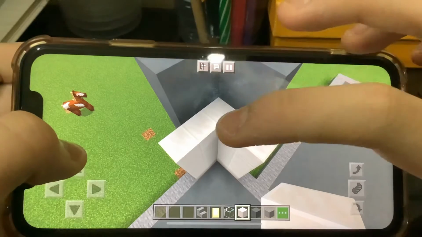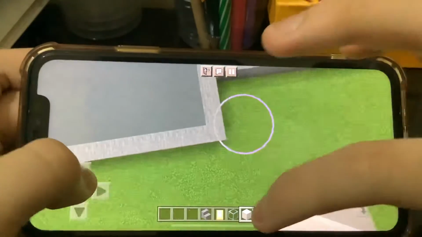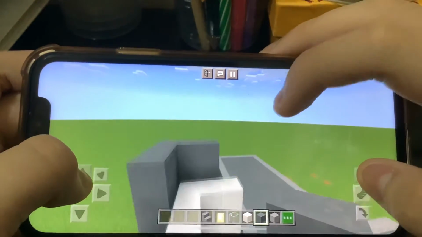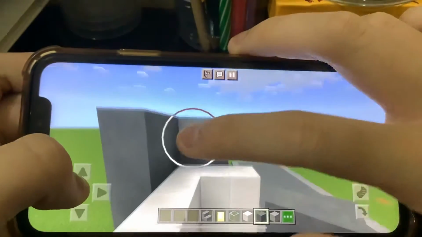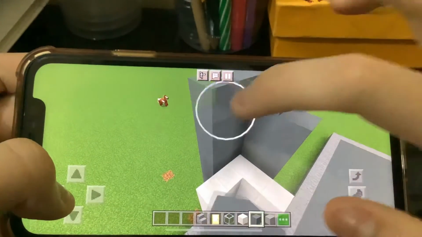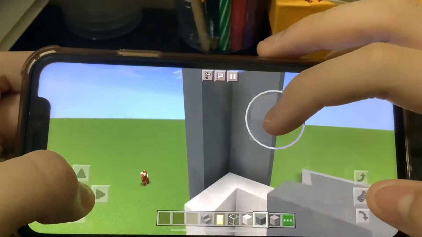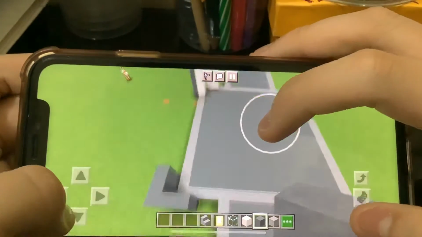And left and right side, 2 blocks. That is what you have to do with this one, too. Okay, so for 1 block, in here is floor. Let me put 5 more blocks. It means 11 blocks for this one. 11 blocks. Okay, so already built like this.